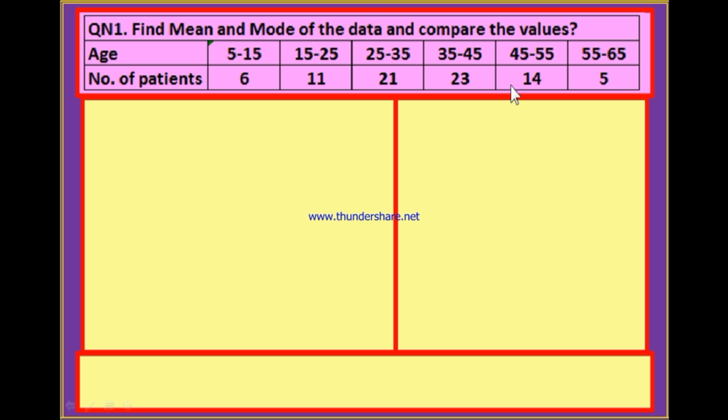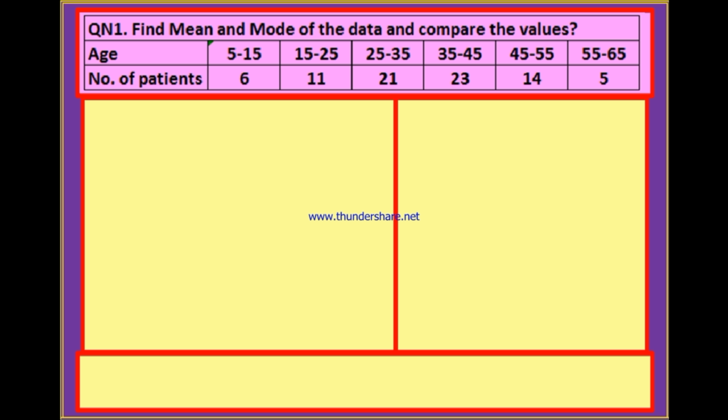For this data, I have to find arithmetic mean and also I have to find mode of the given data. Here this is the group data. We know that there are three measures of central tendencies. The first is arithmetic mean, second is mode, and the third is median. We already learned how to find arithmetic mean in the previous exercise 14.1, isn't it? There are three methods to find the arithmetic mean. First is direct method, the second is deviation method, and the third is step deviation method.